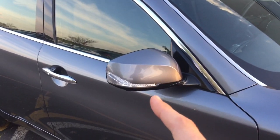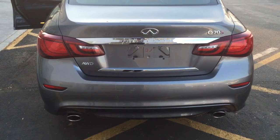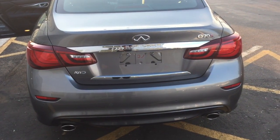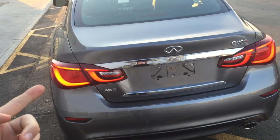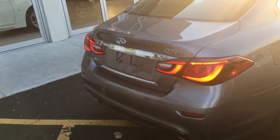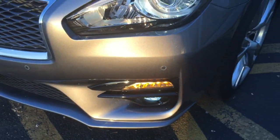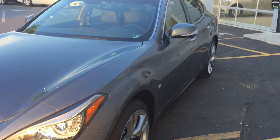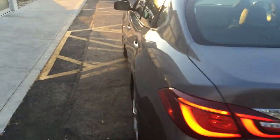You now have signal lights on both side mirrors. Check out the updated rear end of the Q70 — this one happens to be a Sport model. Look at the beautiful taillights on this. Infiniti spared absolutely no expense, not only on this model but everything that's coming out. The blinker is located in the rear portion of the bumper as well as on the side mirrors. I cannot stop looking at these rear taillights — look at the lighting system of this car.